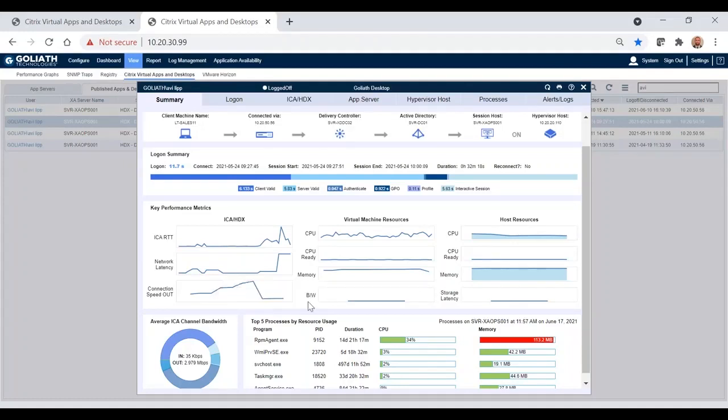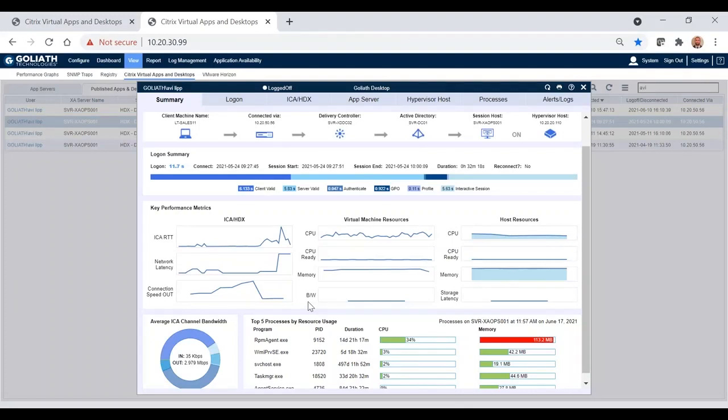And to add to that very quickly, the key point here is that what you're seeing in the product when you look at network latency isn't the typical value you would get from the network team. Network latency here is what is being experienced by the end user. Avi brought up the fact that we're pulling this from the ICA protocol, which is true. The value, though, is that this is the only view into what the user is experiencing.